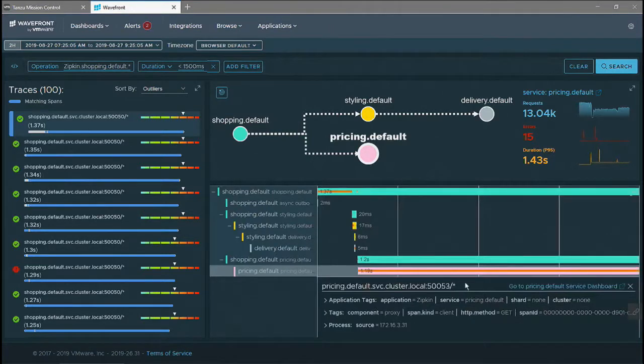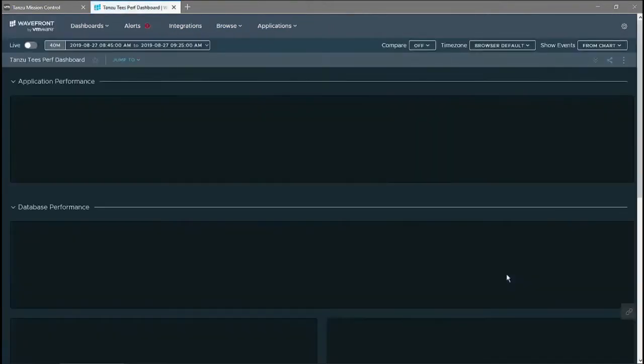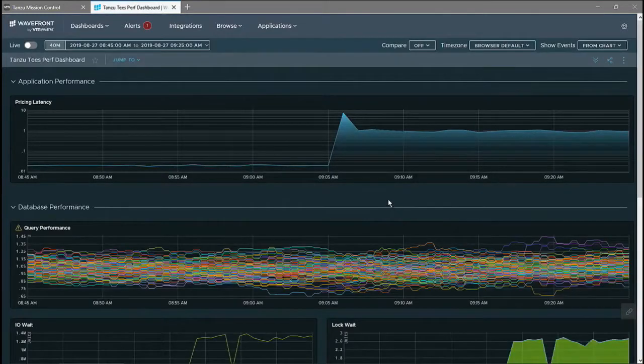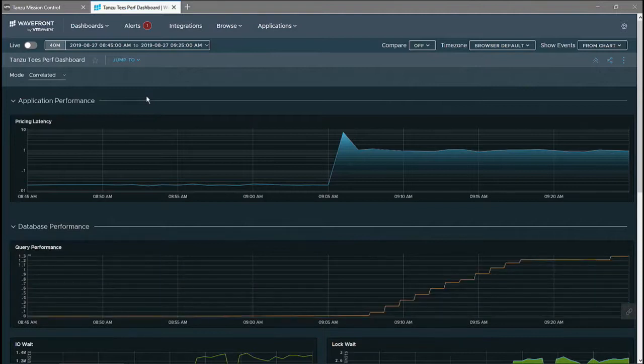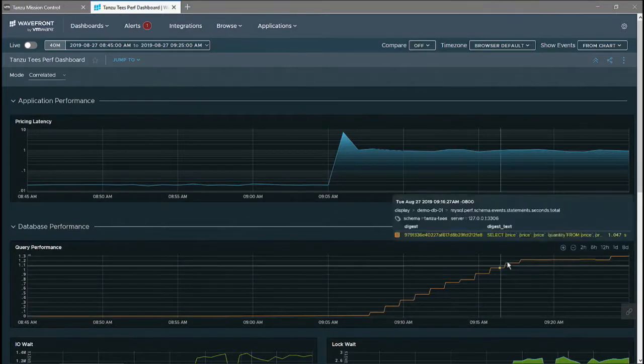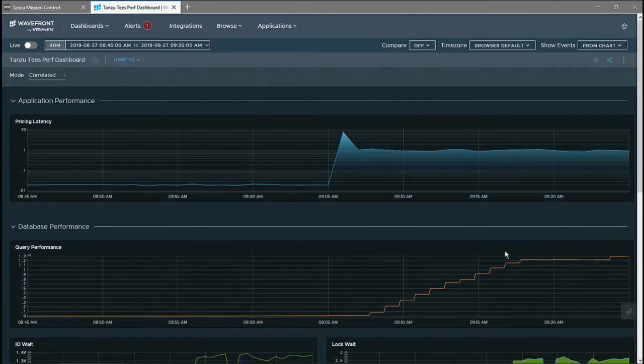So now you can switch into pricing. And right there, you can see that there is a spike in pricing latency, which we now have to figure out where it is coming from. So you've got these hundreds of queries. With Wavefront, of course, you can find the needle in the haystack, do a correlation, and within a second, you'll know the query that is problematic. At this point, I can right-click on the query, understand what it is, and send a note to the developer in a Slack channel to say, go ahead and fix it. And when they fix it, they can use vRealize CodeStream to check their fixes back into the production environment.